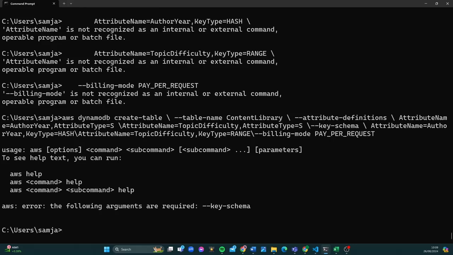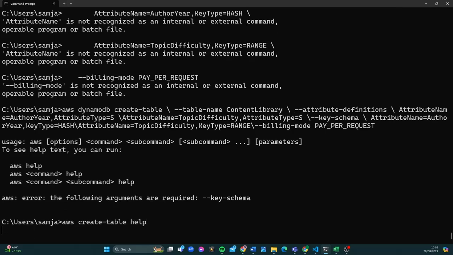The following arguments are required: dash dash key schema. I did type dash dash key schema. You know, I don't know where to go with this. Look, you can see it right here. AWS create table help.